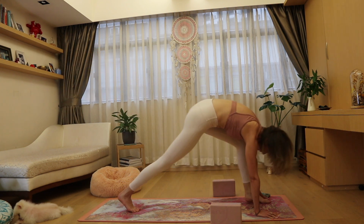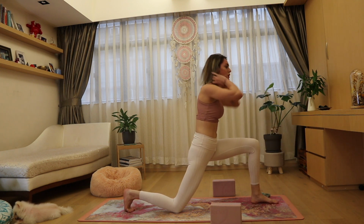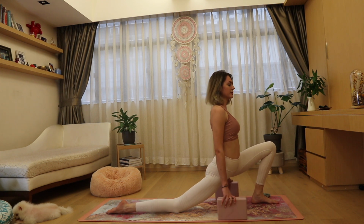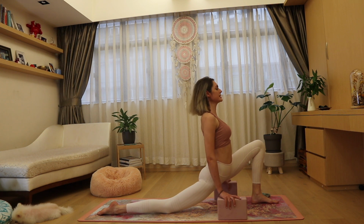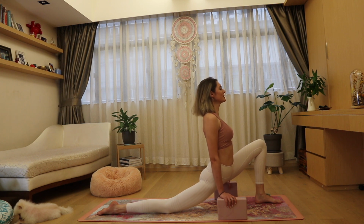Exhale, step it forward. Inside of your left hand. Adjust your front foot, your back knee. And then begin to sink your hips down and low. Finding your space here, finding your pose. And then go ahead and close your eyes. Take 2 more deep breaths.